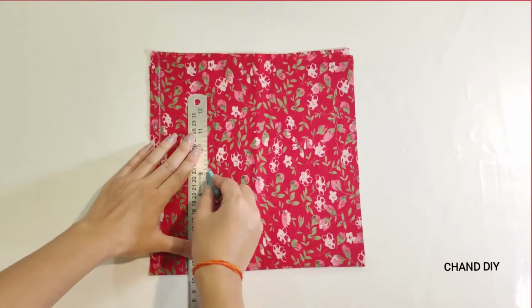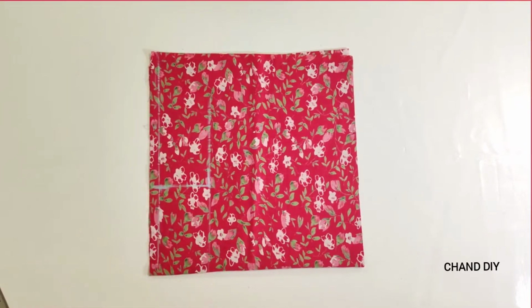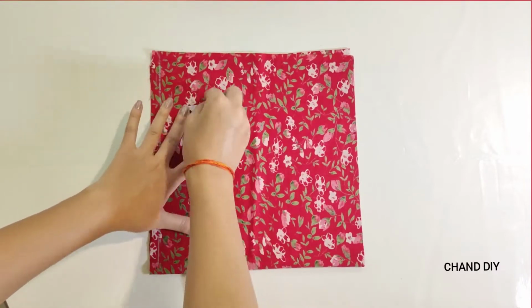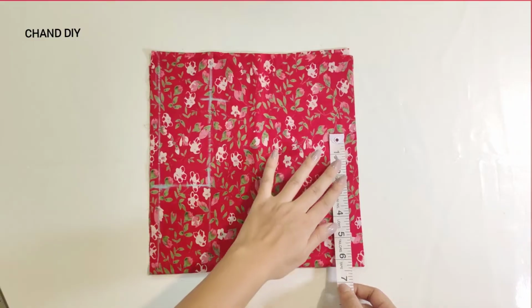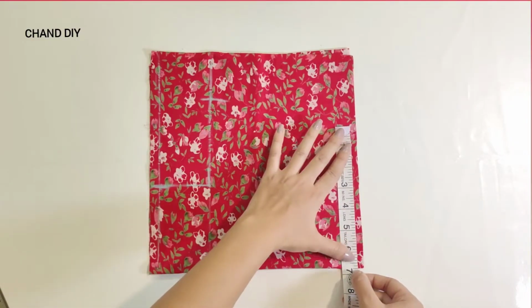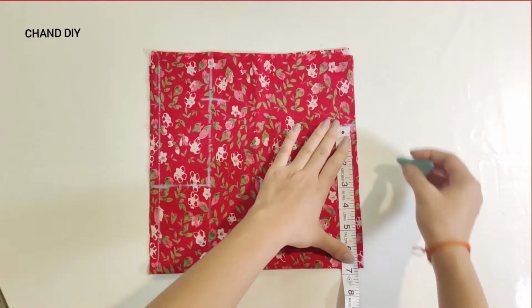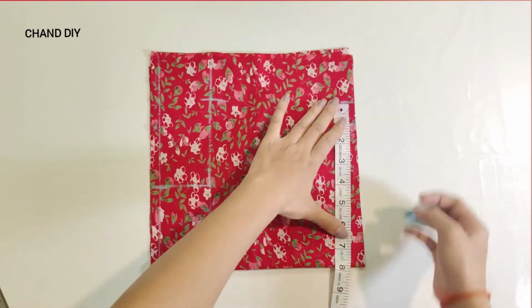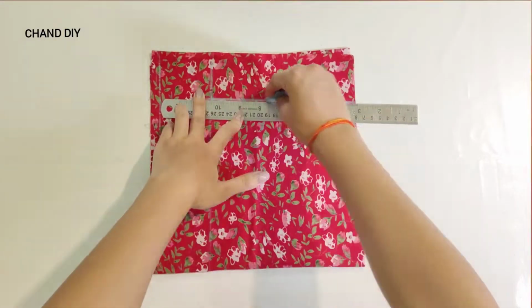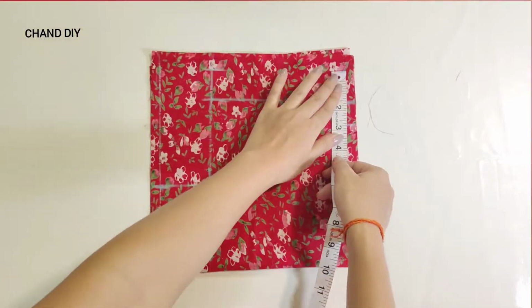Here we'll take 1/4 of our chest round, so minus 33 inches. 1/4 of it is 8/4 of an inch. Here take 1/4 of your waist round, so minus 26 inches, adding 1 inch for ease, so it's 6.75 inches. Here I am adding 1 inch for waist dart. On the sides take 1.5 inch seam allowance.